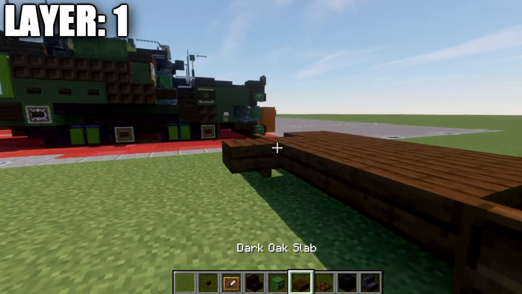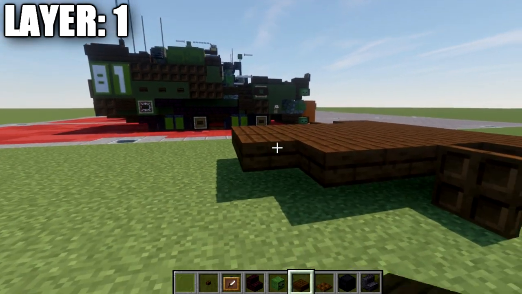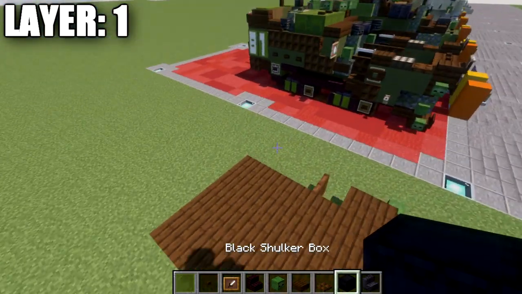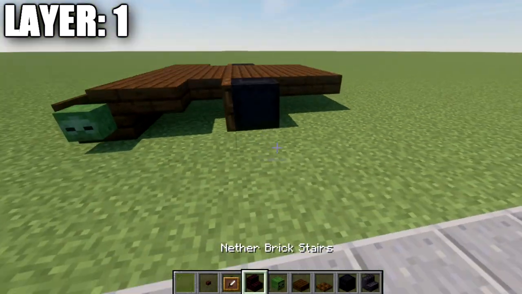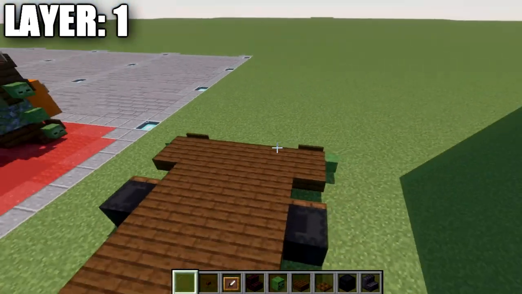We then want to place down 3 rows of 4 again of dark oak top slabs going back, so just like this, along the side here. We're going to place down a black shulker box on its side like this, to both sides, a dark oak button, item frame, and then a green stained glass pane in the item frame.